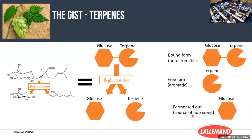So I will always find a way to work this into a presentation. It is imperative to have your nutritional sources for your yeast there, especially if you're going to be doing things like this, as well as introducing oxygen in later steps. But this is the gist of what's going on for beta-glucosidase with respect to terpenes.